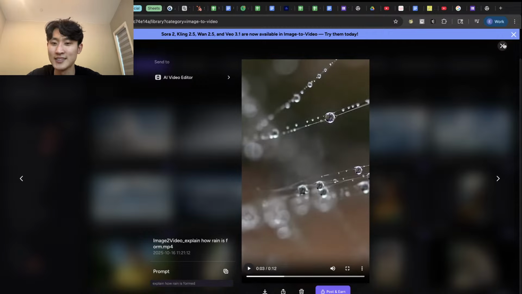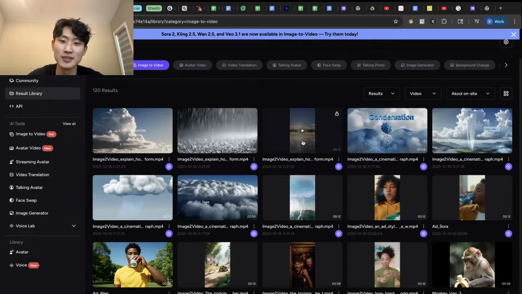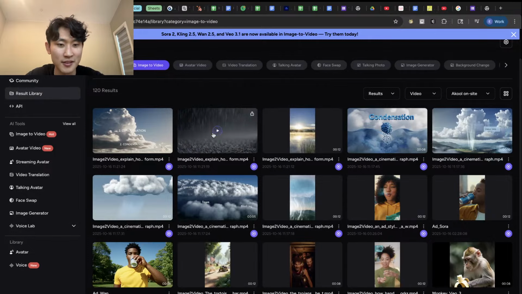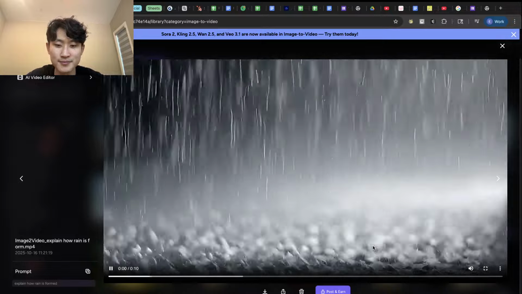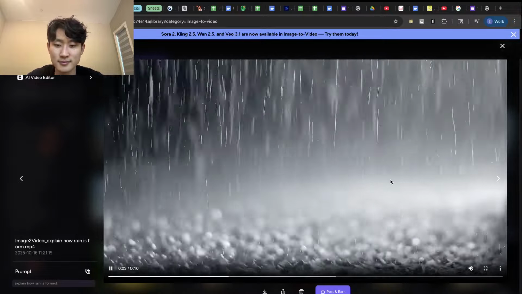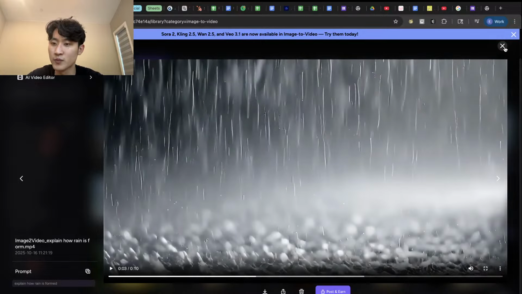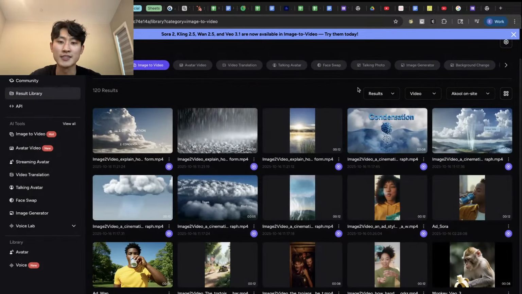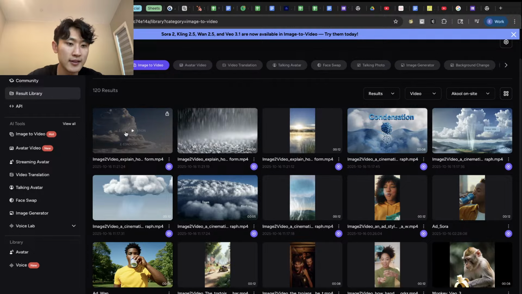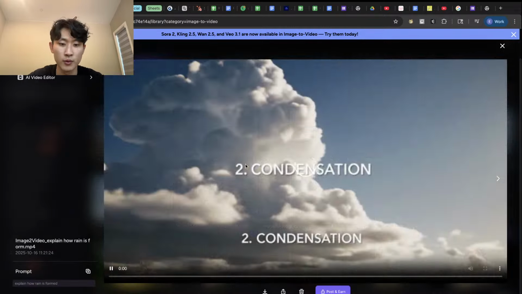This is not as helpful as the infographic, but if this is what you're looking for, then that's completely fine. And then this, I believe, was 2.5. So you'll notice that the major difference between Wan and Sora is that Sora does include text audio, whereas Wan is more just sound effects. And then this is Google Veo 3.1.